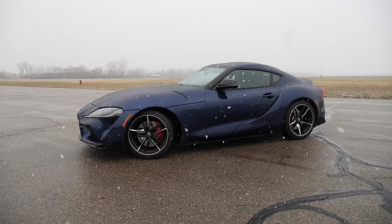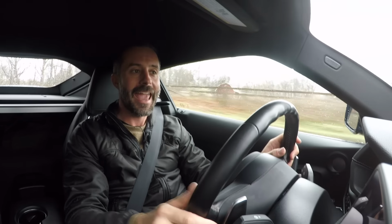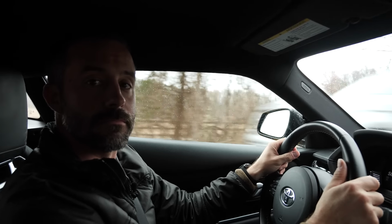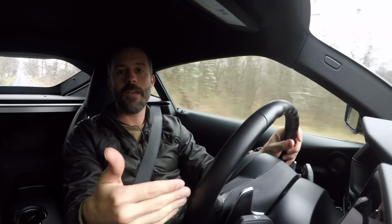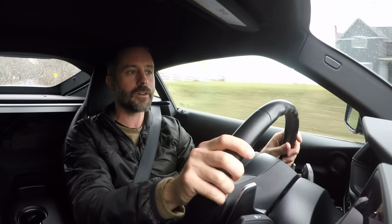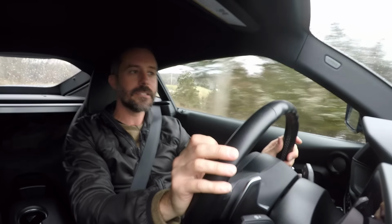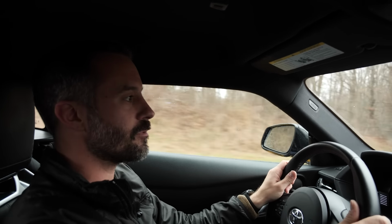Let's talk about fuel economy. The EPA rates the 2020 Toyota GR Supra at 26 mpg combined, and after 40,000 miles of driving, that's exactly what we got. So, good on you, Toyota. What's even better, though, is we would routinely see over 30 mpg during long freeway drives. And what makes that even better is the fuel tank in this car is nearly 14 gallons, so when you do the math, we would typically see over 400 miles on a tank during a long cross-country drive. That's great. Fuel economy is, of course, not the focus for sports cars, but when it's this good, it's a really nice perk to have.